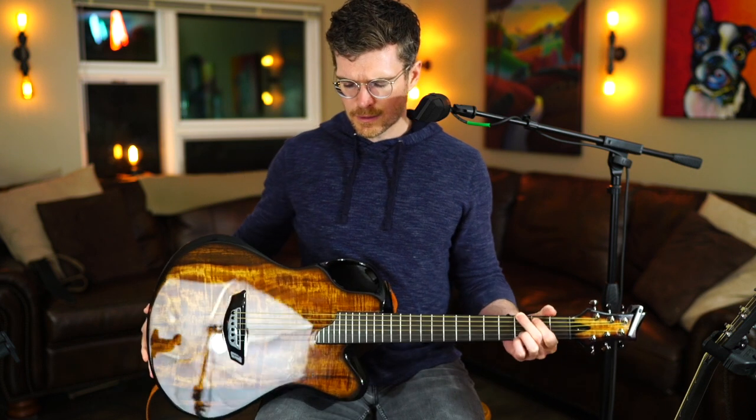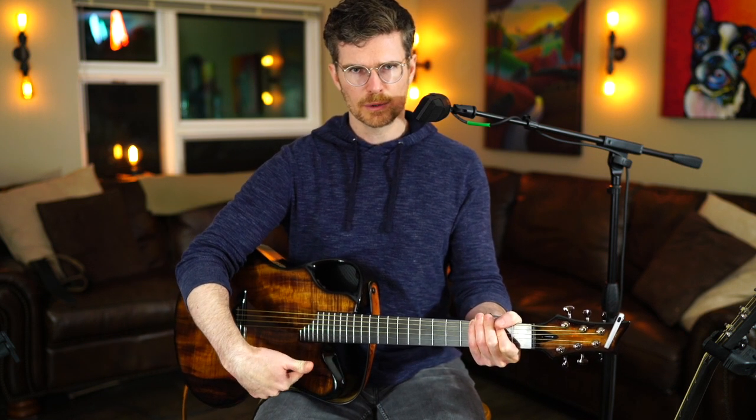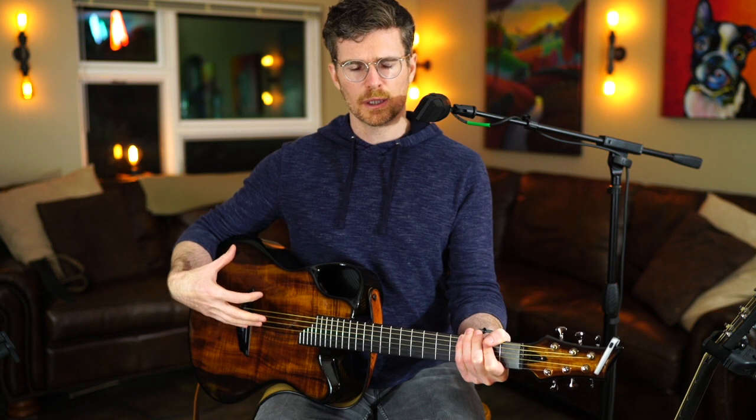The other thing they've done is you can see the bottom of this isn't straight across. It's kind of hard to tell in video. But nobody plays a guitar like this. You play it this way and this way. And the bottom of the guitar right there is angled to match your leg just like that. So it's very comfortable. And it ends up making the guitar feel smaller than it is. It feels a little more like an electric guitar in size.